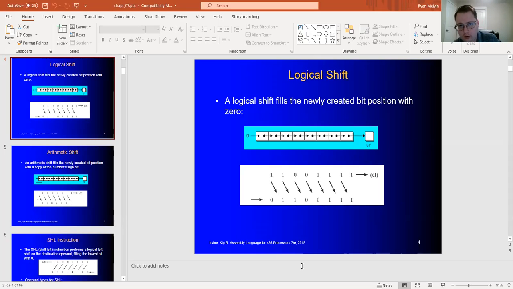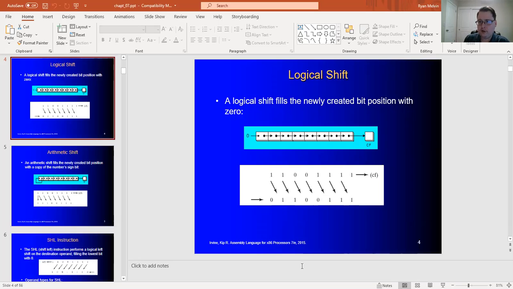So with the SHR, or logical right shift, you always shift in a 0. Meaning that from a sign standpoint, for example, if we're interpreting it as a signed number and the original MSB is a 1, then the sign is not preserved. Because you're going to push in a 0, and from a sign standpoint, it's no longer a negative number because it has a 0 now in the MSB. So SHR does not preserve sign. It just pushes in a 0 always.